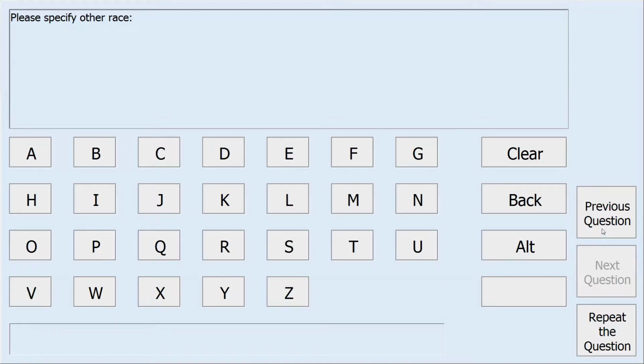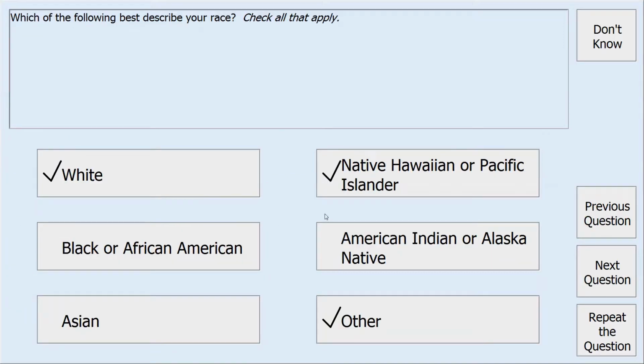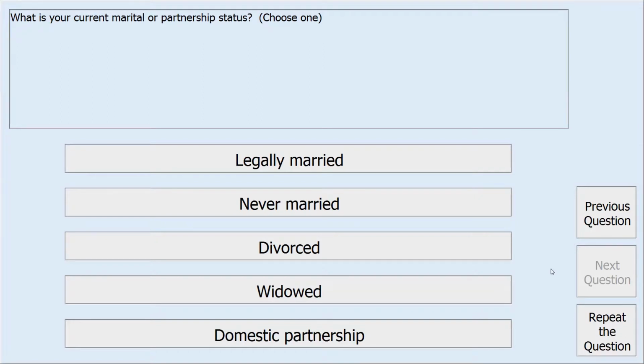at any time during your ACASI survey, if you decide you've made an error or that the respondent wants to go back, you can go ahead and select Previous Question. That will take you back, and we're going to go ahead and uncheck Other and go ahead and say Next Question again. Now you'll notice that we skipped over that Specify screen, and that was something that was set up in the Design Studio as a skip element.